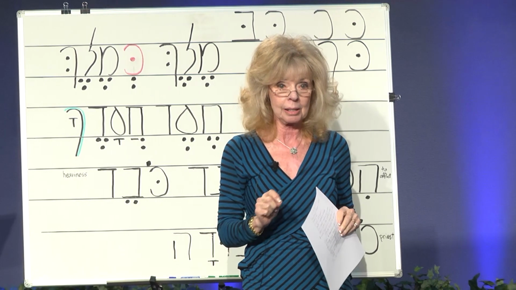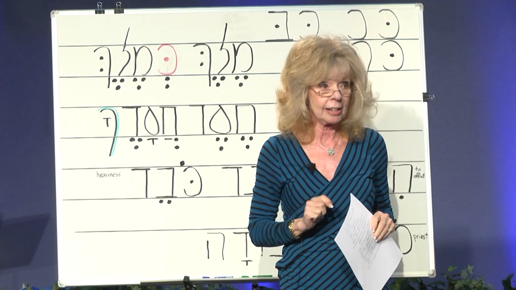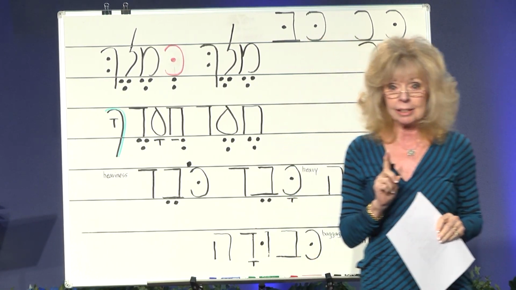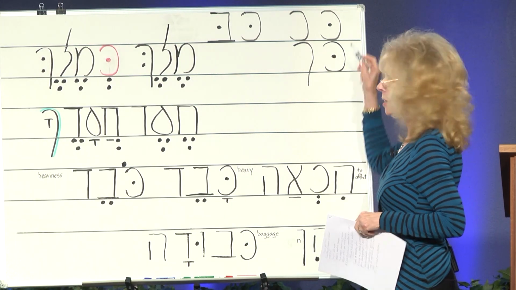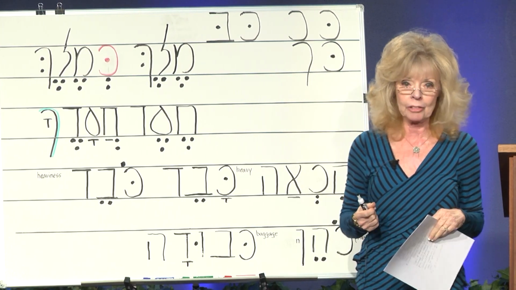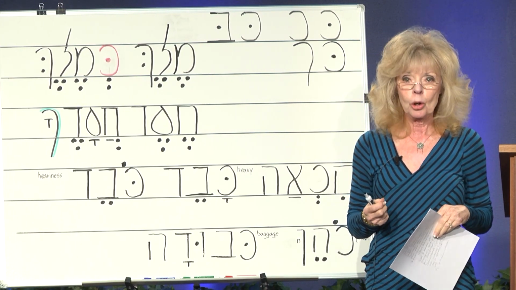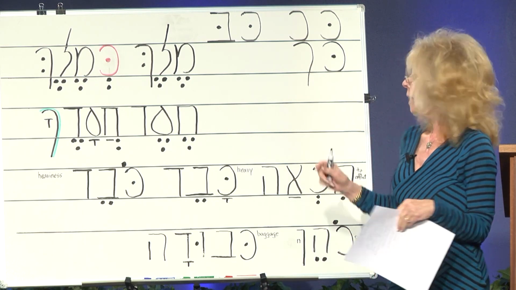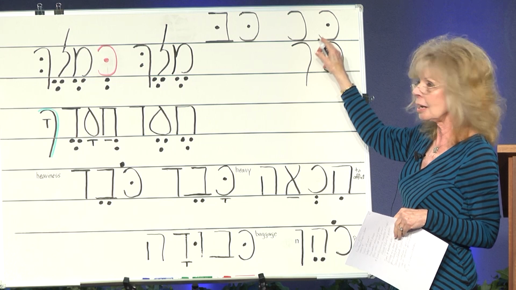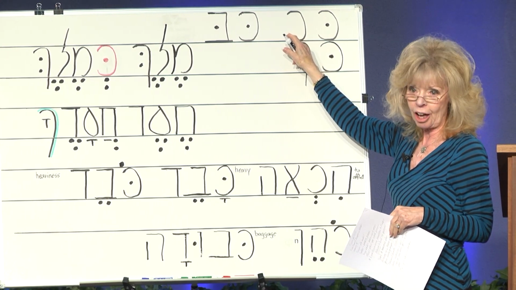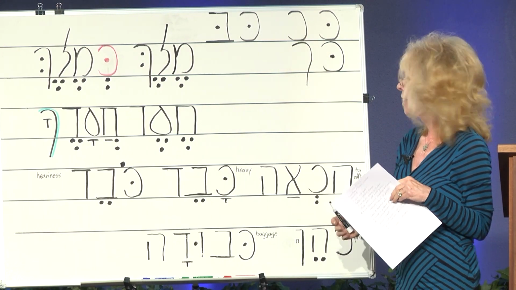And we're going to look at cough now. Cough makes two sounds. Remember, bait makes two sounds. It made b when it had the dot, and it made v when it didn't have the dot. And cough is similar to that. Cough says k, like in king. Everybody say it, k. Or it says ch when it doesn't have the dot. Okay, so it's k with the dot and ch without the dot. Everybody got that? All right.